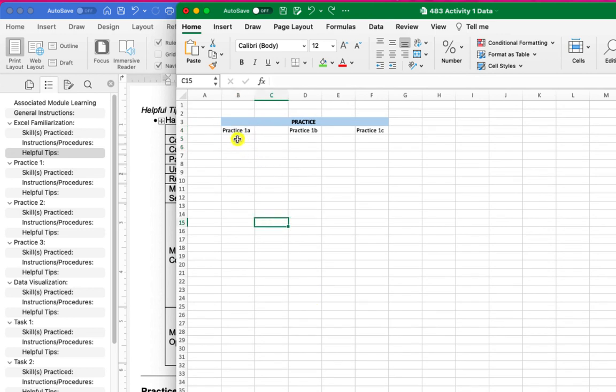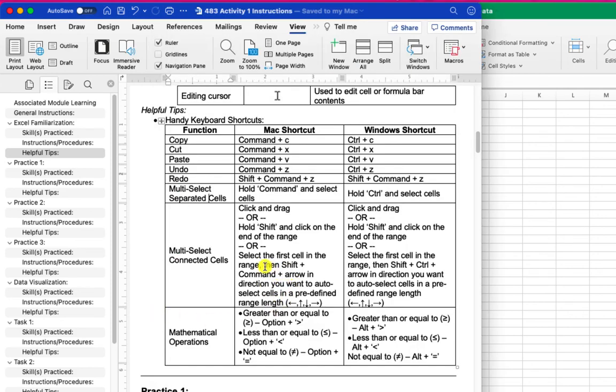When we actually have data filled in these cells, usually this shortcut will automatically select any cells that are filled. So instead of going all the way to the bottom of the spreadsheet, it'll just go to the end of where you have data inserted. So that's a description of this last part here.